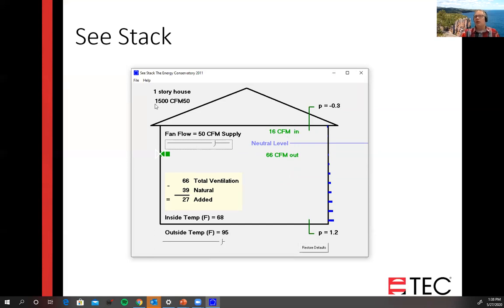So even if you don't get great air tightness, you can dramatically decrease the amount of humid air that's coming into the building, and that helps with comfort. Now, of course, there's a couple caveats here. If you're doing some air sealing, you're going to reduce the load, and that might mean that you need a smaller system in order to get enough run time to have adequate dehumidification by the system. But we can't cover everything in this seminar.